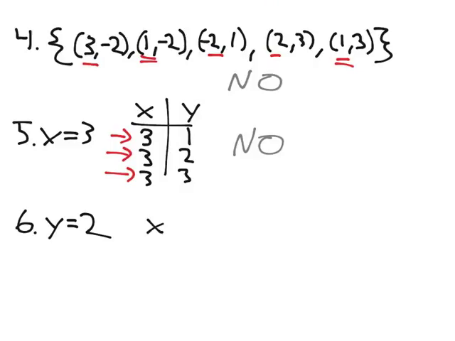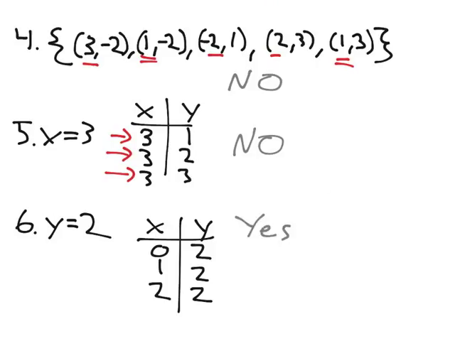For number 6, we can do the same thing. If we draw the table, and we have that the y value is always 2, the x value can be whatever. Notice that there are no repeated x values. Therefore, this is a function. In fact, this is the example used in my lesson where we had the domain and range map. And all of the arrows from the domain for every item were pointing to only one item in the range.